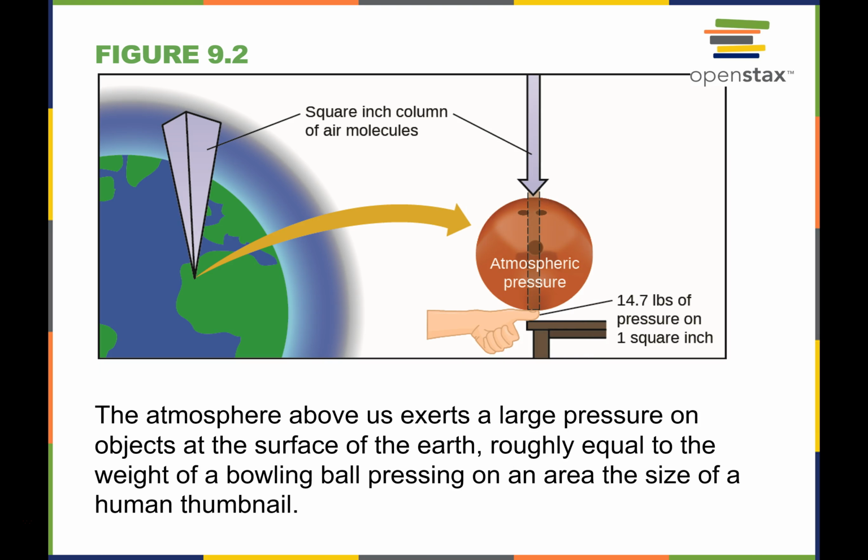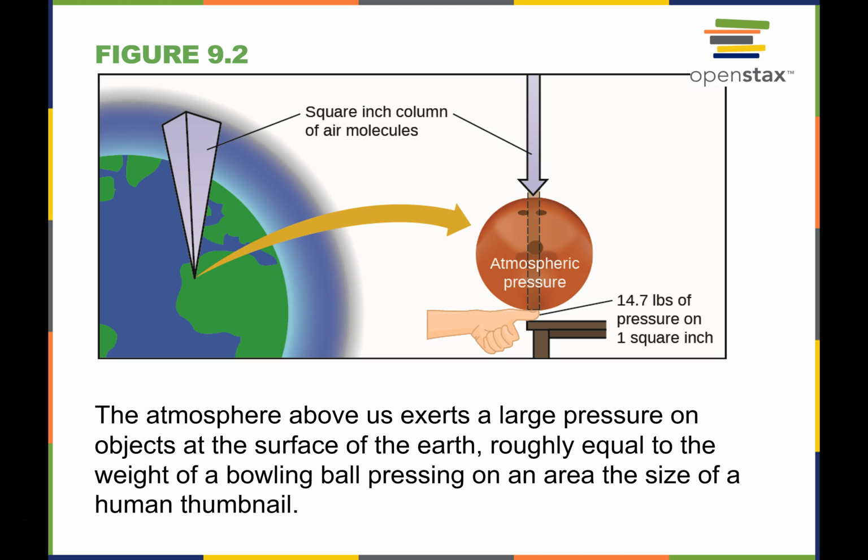So you've probably heard of PSI. PSI stands for pounds per square inch. When we inflate our tires, we're looking for 65 or so PSI, depending upon your tire. As it turns out, the nitrogen-oxygen 80-20 percent mix gives us a punch about the mass of a bowling ball, which is 14.7 pounds. And I think this is quite clever. Your thumbnail is about a square inch, pounds per square inch.